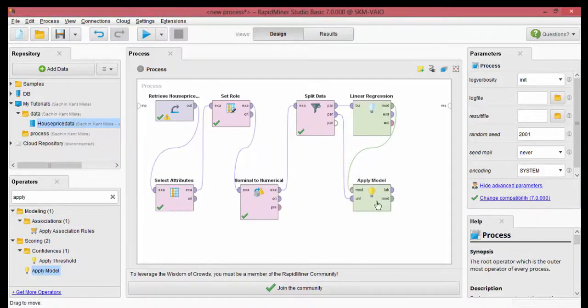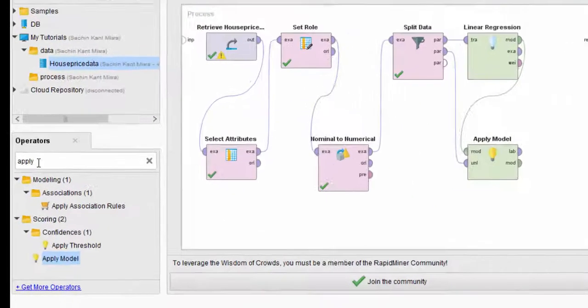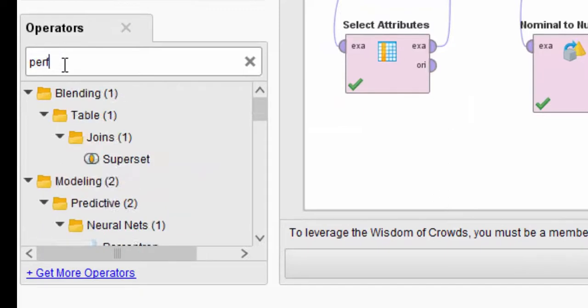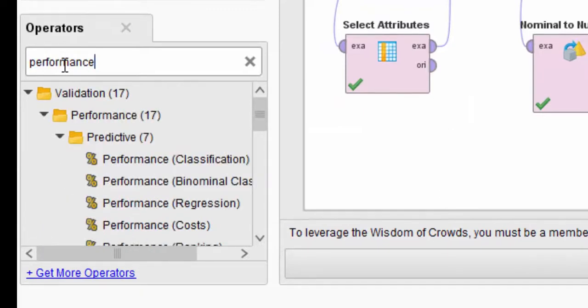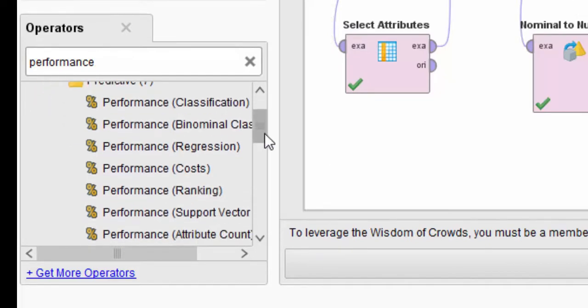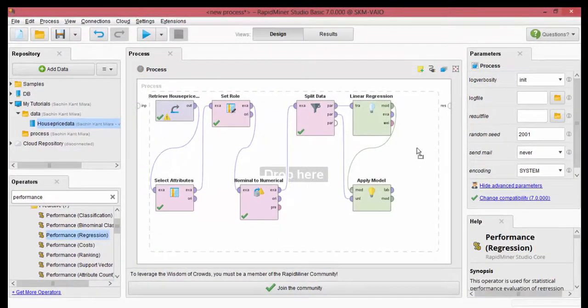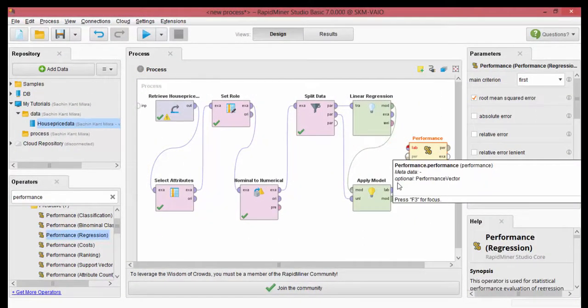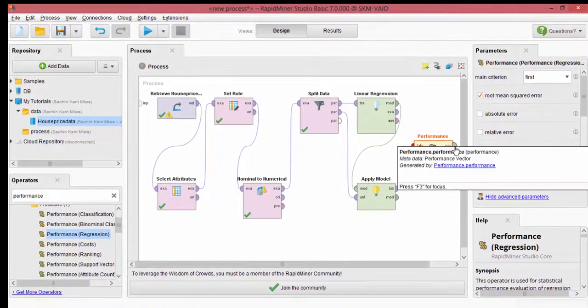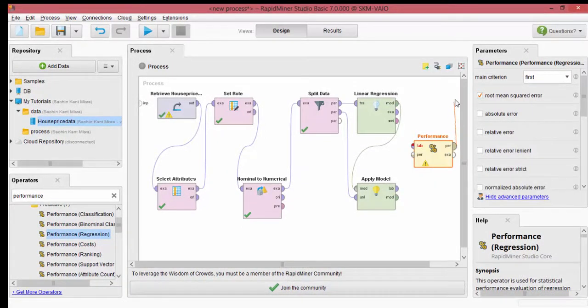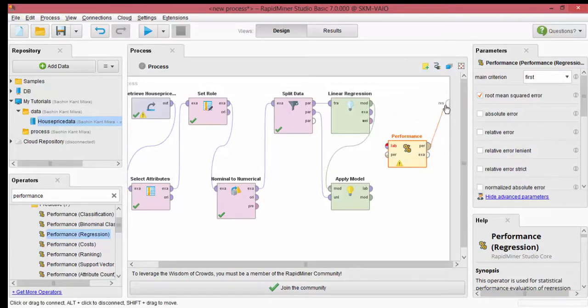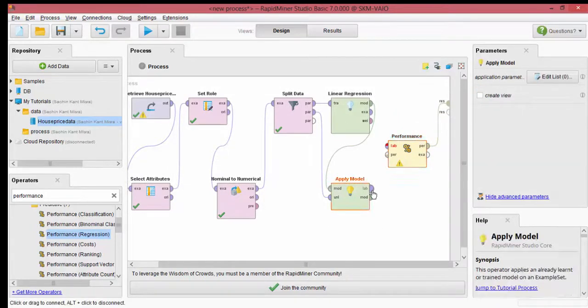Now we have one more operator, and then we are good to go with the final result set. The remaining operator is to check for the performance of our model, which you can select here. So once you type performance, you can see here there are different modes of performance testing. So we are going to take regression because our model is regression. Now the output of this performance would be our final result set, and this would be connected with this here.